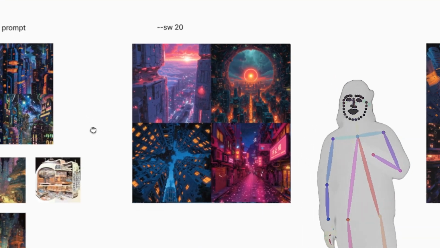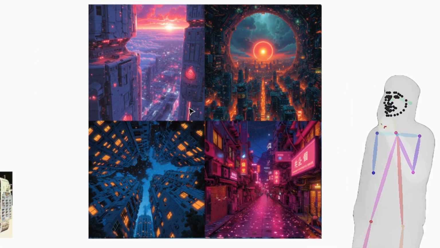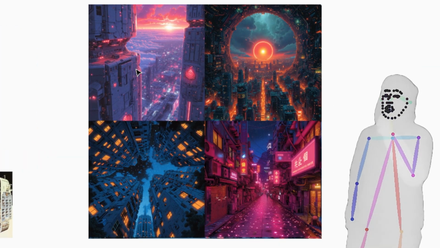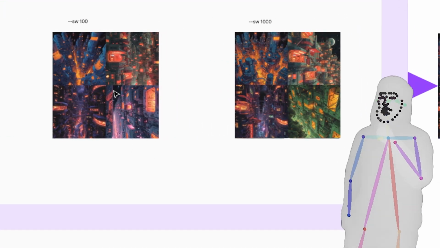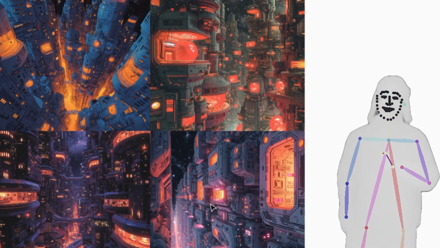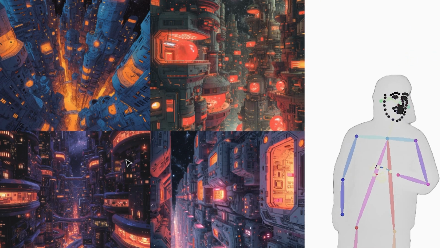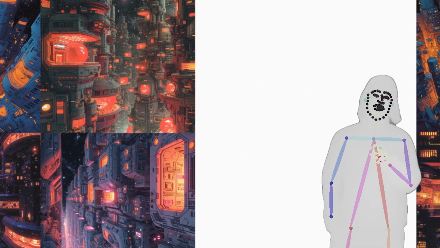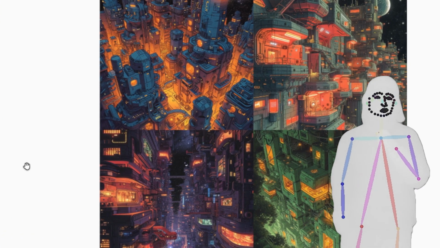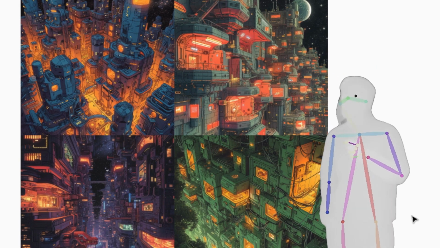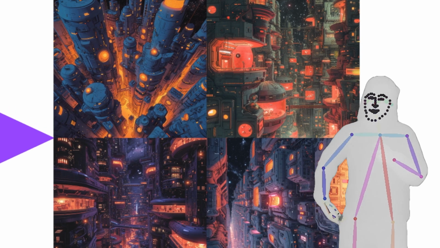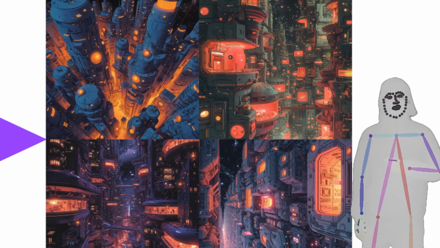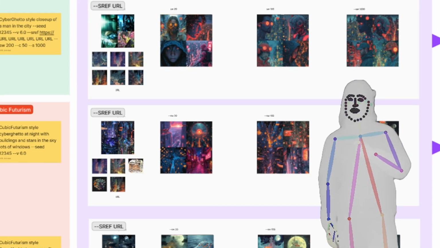If I go here at weight 20, there's no cutaway really, but you can see the sciencey bits for sure. And as we've increased the strength, we're getting more sciencey futurism and more cartoony, like the supplied images. So it's providing a mix, but you can see that there's negative space being produced by the cutaway, which is then getting filled in. So I think later on I do some more experimentation with that.